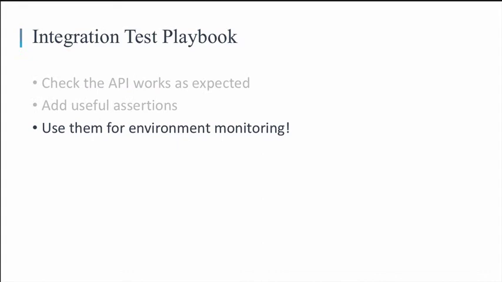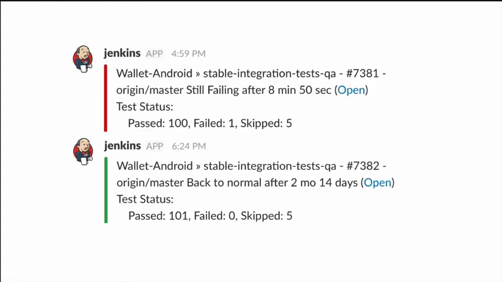And then the next thing we can do is not only do we have these tests, we can pre-compile the test APKs, do it one time, and then we can push those artifacts into a Jenkins job somewhere that just runs every hour. And what it's doing is it's got a nice stable version of those tests. It's running every single hour, and it's sending the output to HipChat or Slack or wherever. And this is really useful because as soon as you see some kind of problem, you can jump in that room and see, oh, something's down right now. Or you can use it to check the downtime for the last 2 weeks or whatever.